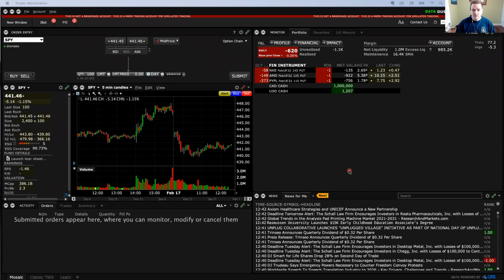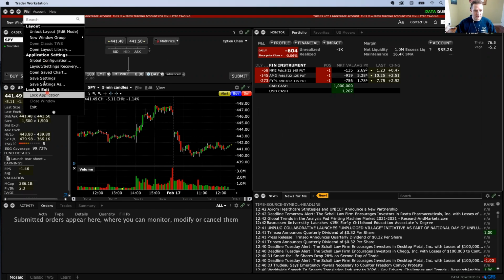Okay, if this is your first time opening up your workstation on your computer, it might look a little something like this, and there's a couple of things right off the hop you need to know about. If it doesn't look exactly like this, that's fine. We can just start editing some things here, and we'll make sure that we get you up to speed where you need to go. If you want to close your account down, you just click the little X in the bottom. You have your file, you have your account there, the help button there. Those will give you some different options you can do.